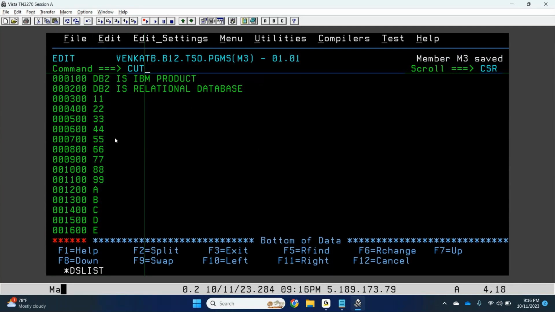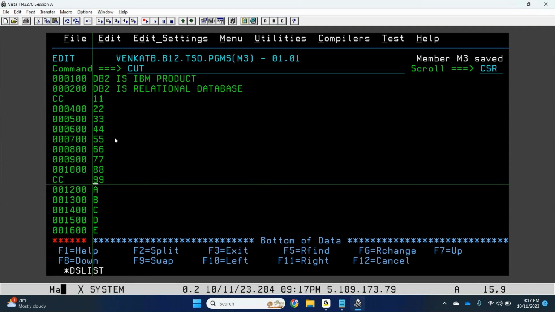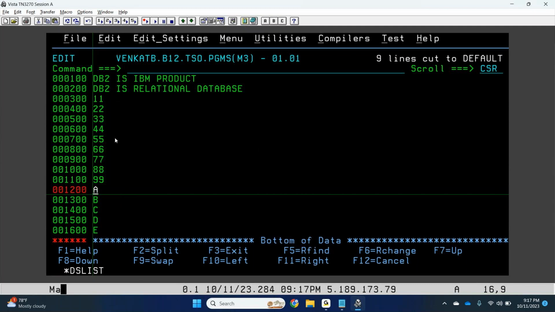But I don't want to copy all the rows. I want to copy only this data, only the numbers. So use CC and CC, from where to where, to make it a block and copy it. So only this specific data we are going to copy. Now 9 lines got copied.